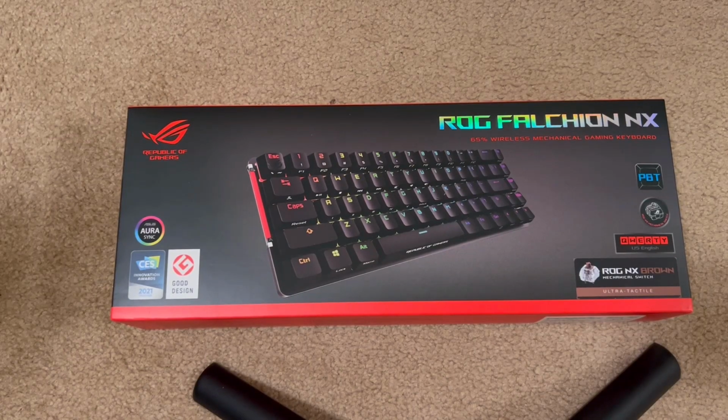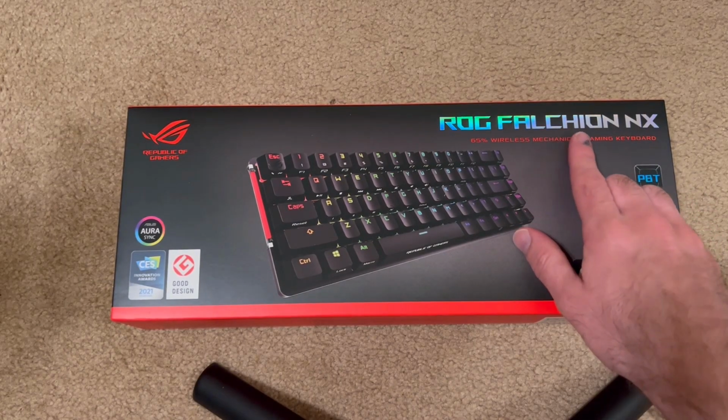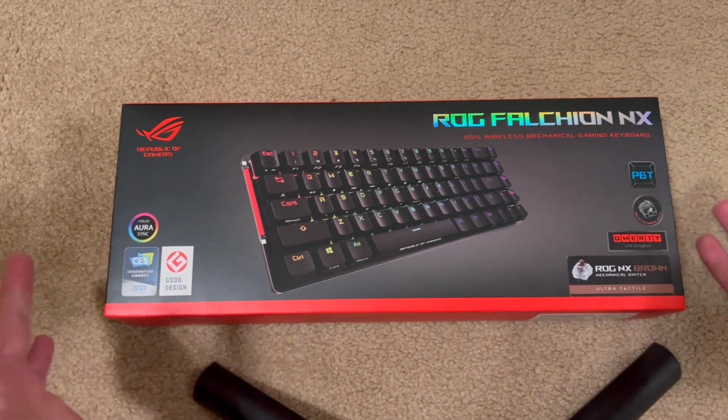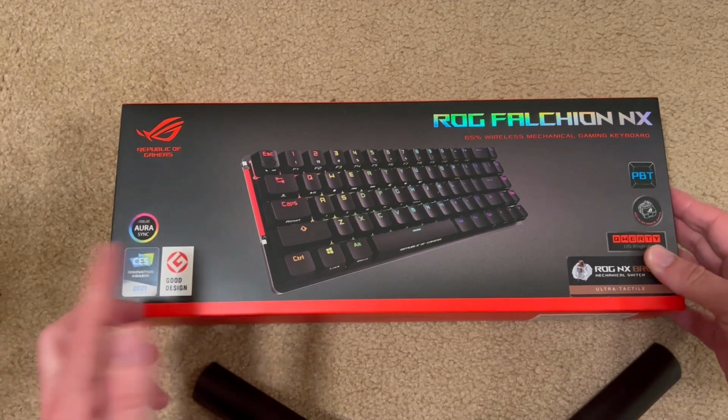Today we're going to be taking a look at the ROG Falchion NX. I think it could also be pronounced Falcon. Don't know. It's a 65% wireless mechanical keyboard. PBT keycaps. What else on the box? It's won some awards.